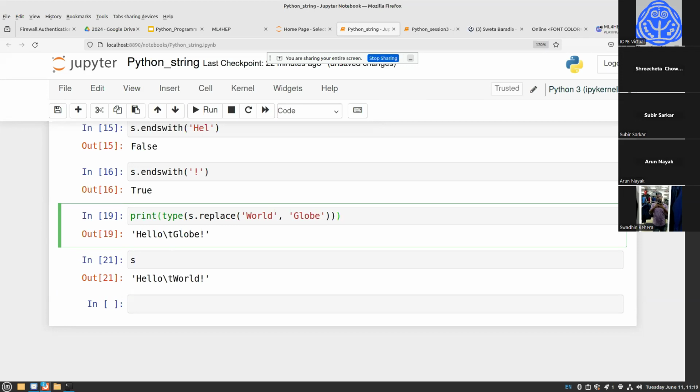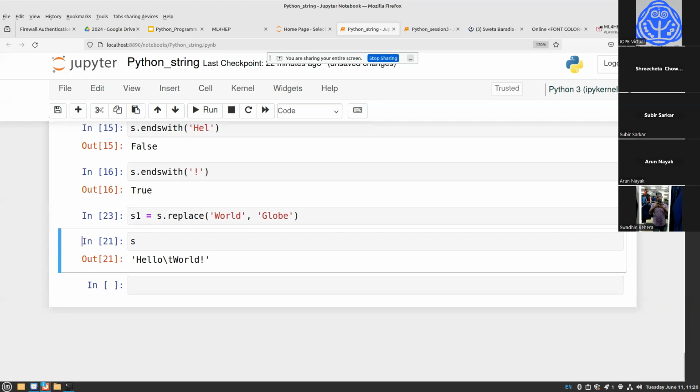Print type of this. And you see that this is also a string. Although we don't look at the return type of the method, the return type is also a string. So I can assign it. Let's say I call it s1 equals this.